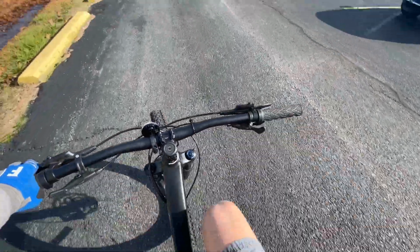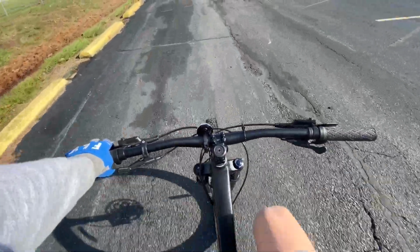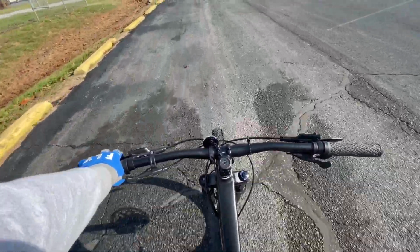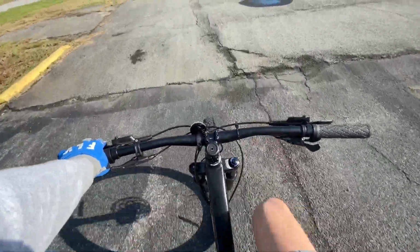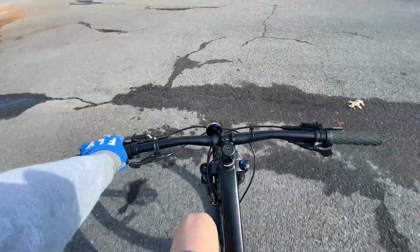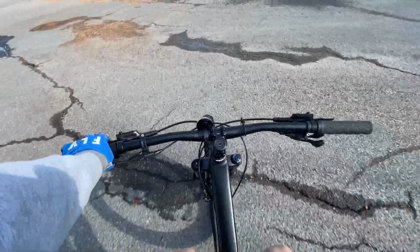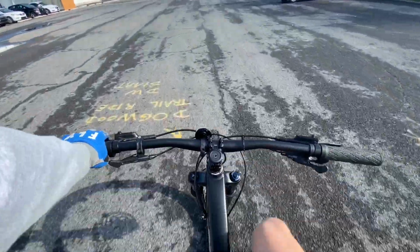Alrighty, everyone, here we are on the Trek Roscoe 7, the good hardtail from Trek. Very, very fast. We unfortunately will not be able to test the top speed on this bike because I do not have my speedometer with me right now. But we will get to kind of feel around with the bike. This bike, just riding it around the parking lot, feels really, really nice.